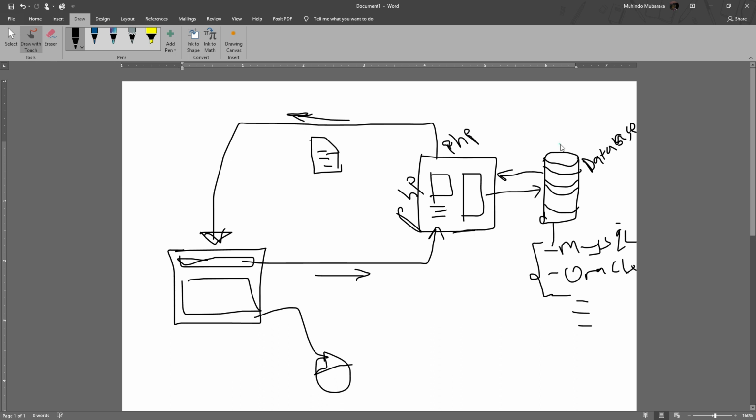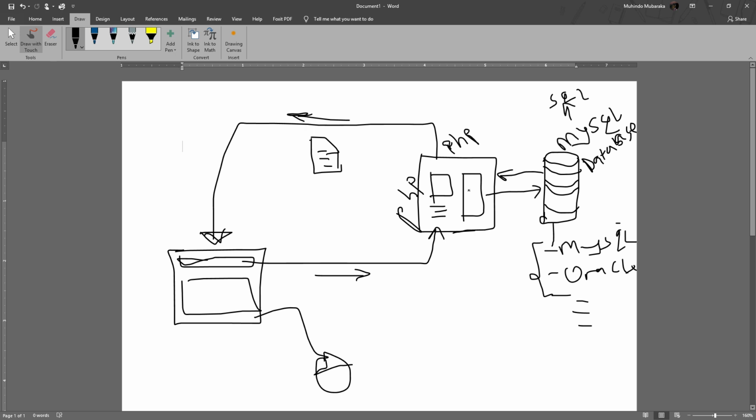So since these two are different technologies, for example, this server language, PHP, the processor, and this database that we're going to use here, a database called MySQL, it means that this one has another language that it will understand, not PHP again. And this language that it will understand is what we call SQL. It's just a querying language. We shall use this language to communicate to this database.